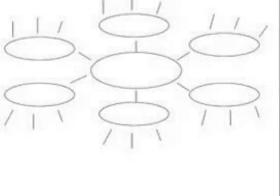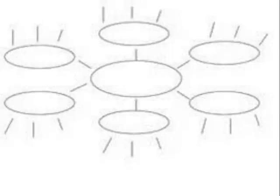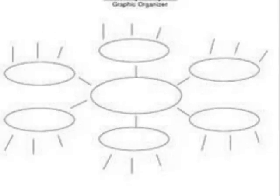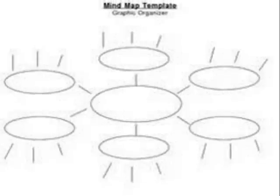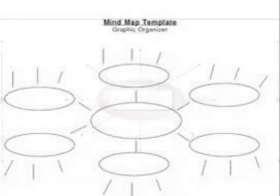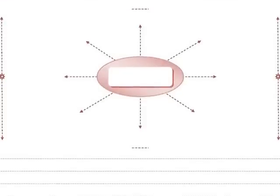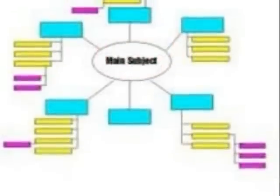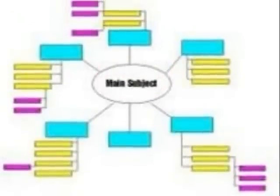Some people are more visual when it comes to note-taking. They like to use boxes, bubbles, arrows, and colors to represent essentially the same facts that other people prefer to put in a bulleted list. It could be a simple visual map like this one, or a slightly more detailed one like this, or a much more detailed one like this.